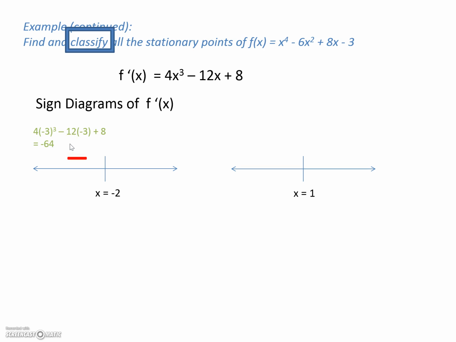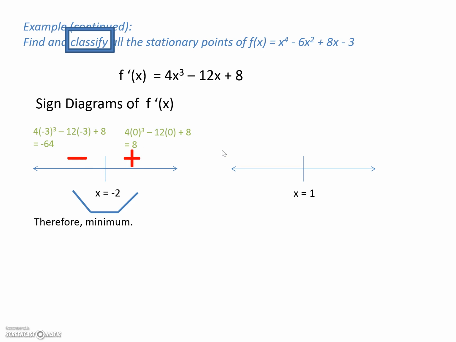So that's going to be a negative number. If you put a number bigger than negative 2 in here, you get a positive number. Okay, you can trust me on that, or you can put other numbers in to see if that works. Now what you notice here is it goes negative slope, zero slope, positive slope. Okay, what does that look like? It's a minimum. So if you see negative, positive, that's a minimum.